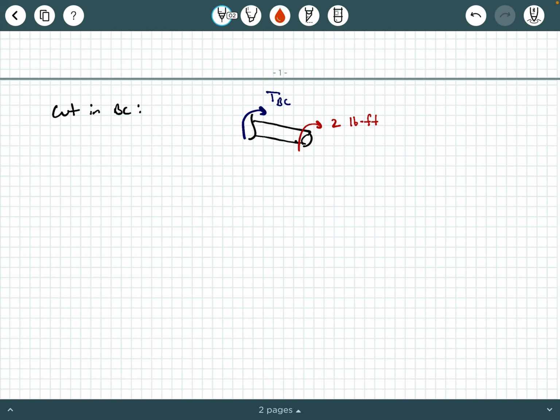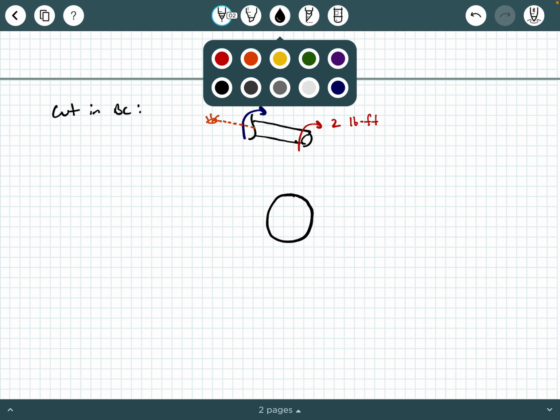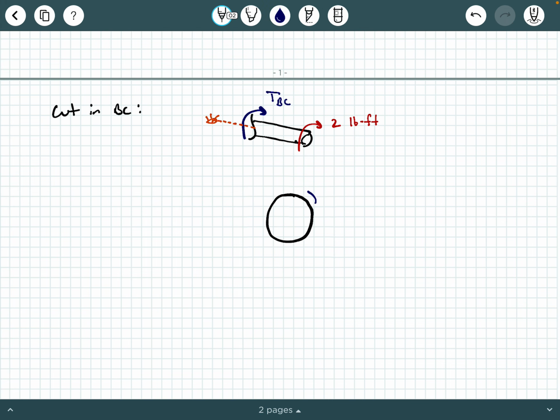The next thing I'm going to do, because this is still kind of a three-dimensional shaft, I'm going to draw what I call a viewpoint, okay? I put a little eyeball here with some eyelashes, and I draw the direction that I'm looking when I'm getting ready to write my equilibrium equation. So I'm putting this little eyeball here, this viewpoint, and I'm going to look into the cut that I just made. So what do I see when I look into that cut? Well, I'm going to see this circular shaft section, okay? And I'm going to see that unknown TBC.